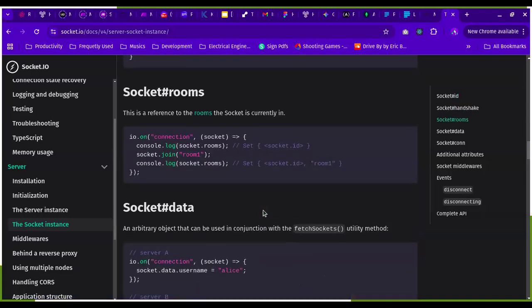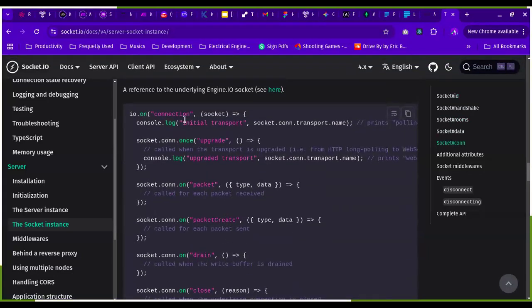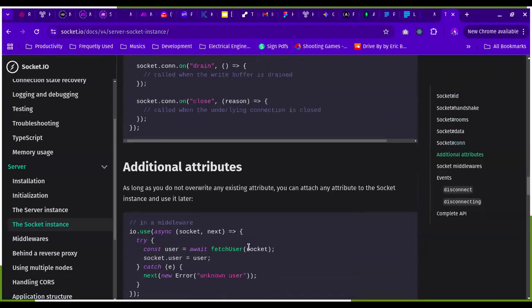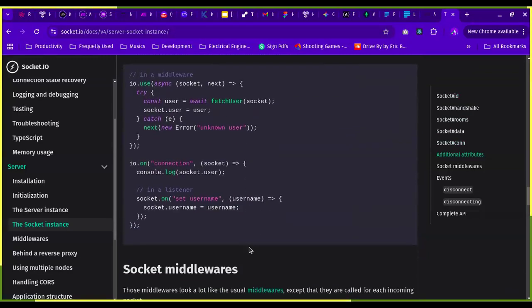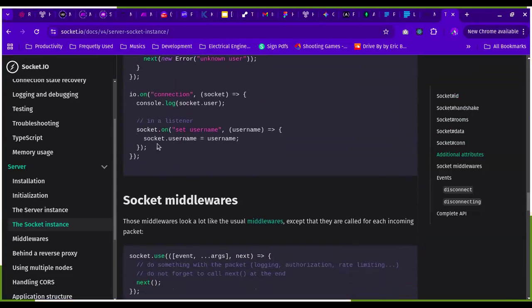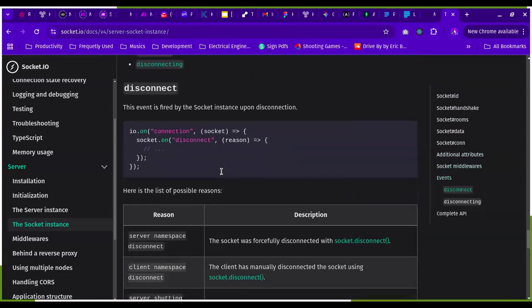Then, apart from just on connection, we have on packet create, on drain, on close, and the others. So socket.username equals username. On set username, you can actually set a username, middlewares, and the rest.